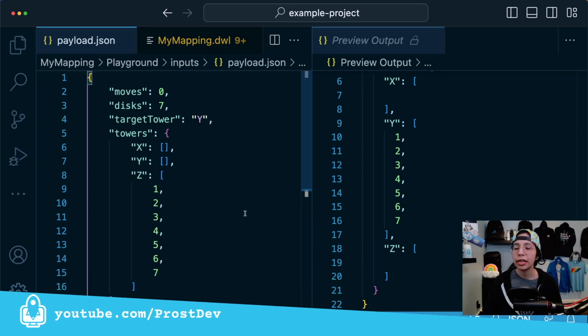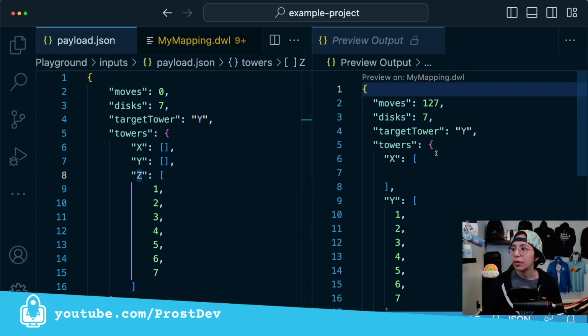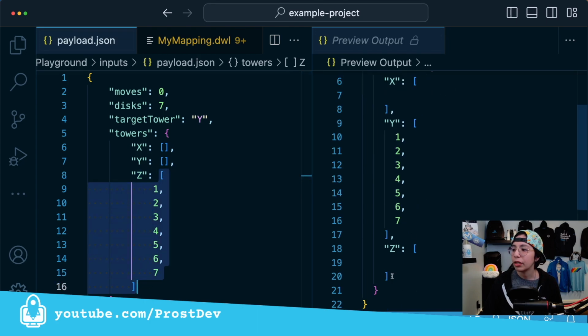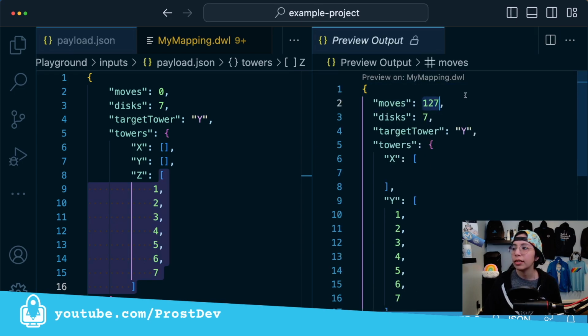And finally, in the third scenario, I am going to change things a little bit to make sure that you all are not cheating. Here we have 7 disks. The target tower now is Y. Now we're not using A, B, and C. We are using X, Y, and Z. So it's very important that you don't hard code the names of the towers in your code. You have to make them dynamic. So now that the target tower is Y, and we started with all of the disks on the Z, we're going to move the Z to the Y, and this is how this is going to end. This was done in 127 moves.